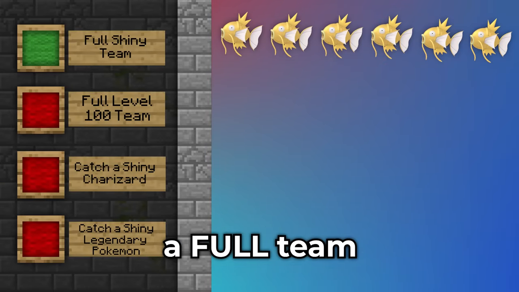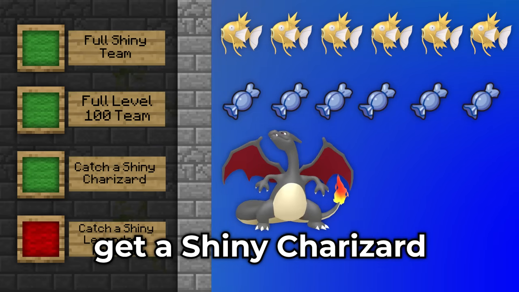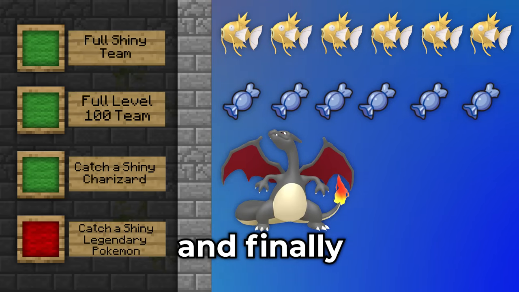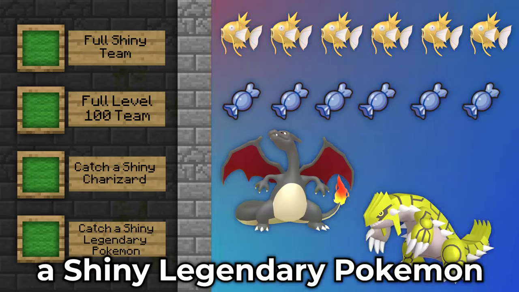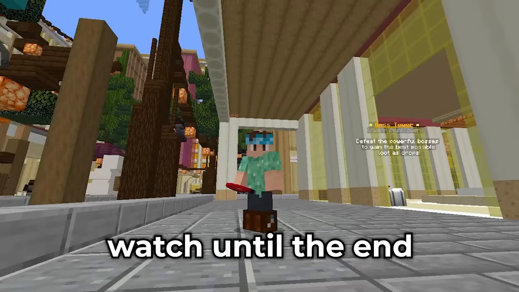But I do have some goals to complete along the way, so this will not be easy. We need to get a full team of shiny Pokemon, get the full team to level 100, get a shiny Charizard, and finally a shiny legendary Pokemon. Can I complete my goals and become the best shiny Pokemon hunter on the server? Watch until the end to find out.